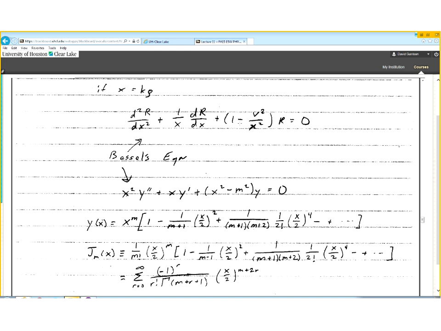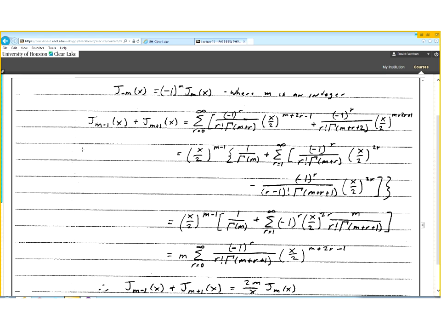So the basic idea is that, just like what we talked about before, you can solve it using an infinite series. And so you can see here that to go from minus m to plus m is basically a difference of minus 1 to the m power, so that if m is even, then this is symmetric. If m is odd, then it's anti-symmetric, going from minus m to plus m.